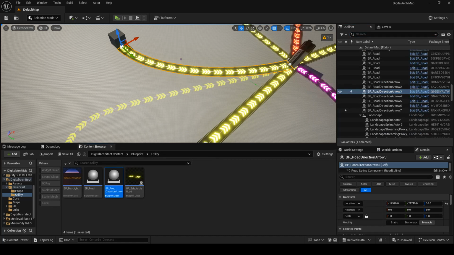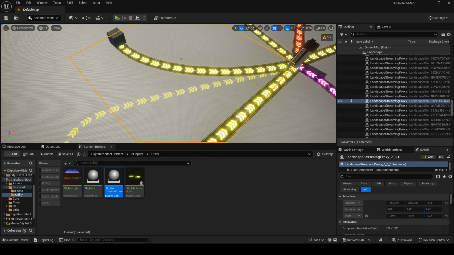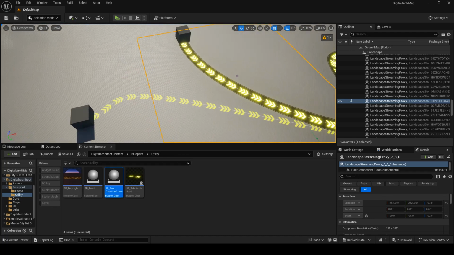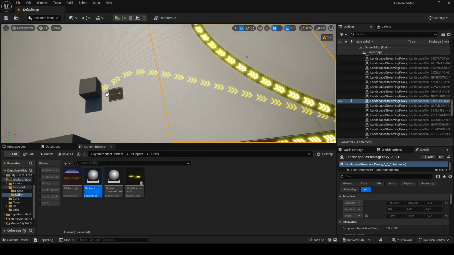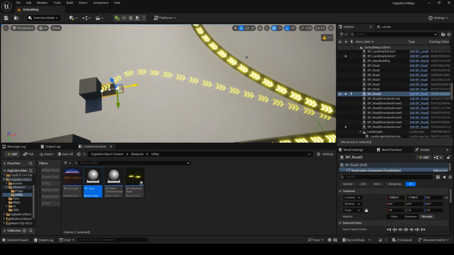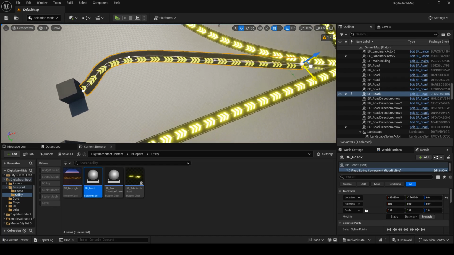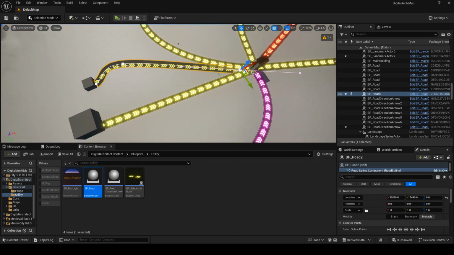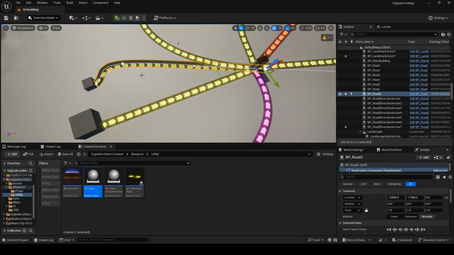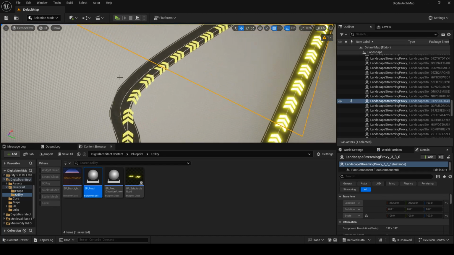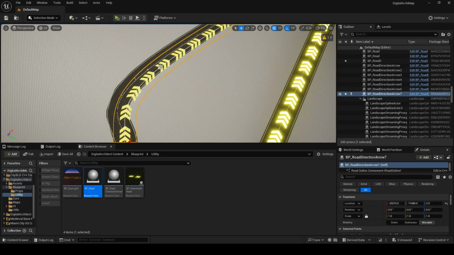We already have a blueprint for this too, which is, give me a second. Yep. So we have BP underscore road. If I drag it here, it is again the same. So I just have to adjust the arrow and it will be fixed, right?